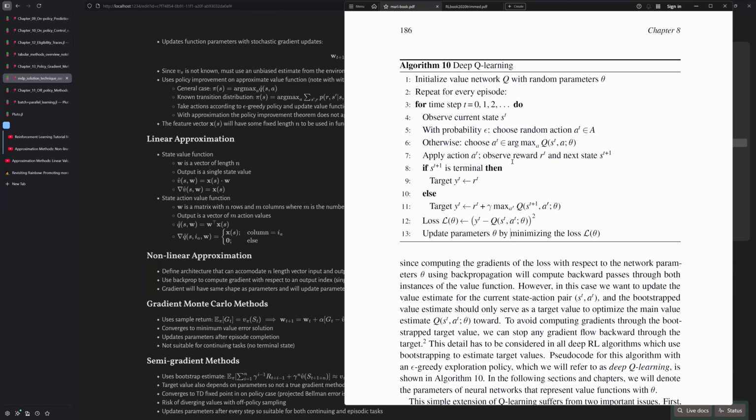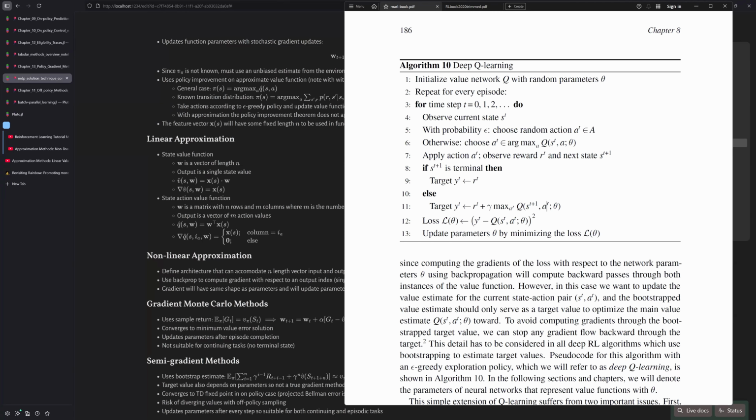I'm a bit confused here because on line 5, you choose a random action A prime with probability epsilon. But then the update happens on line 11, which takes the max over A prime. So on line 5 you choose with epsilon greedy, but how can this work for an off-policy method?